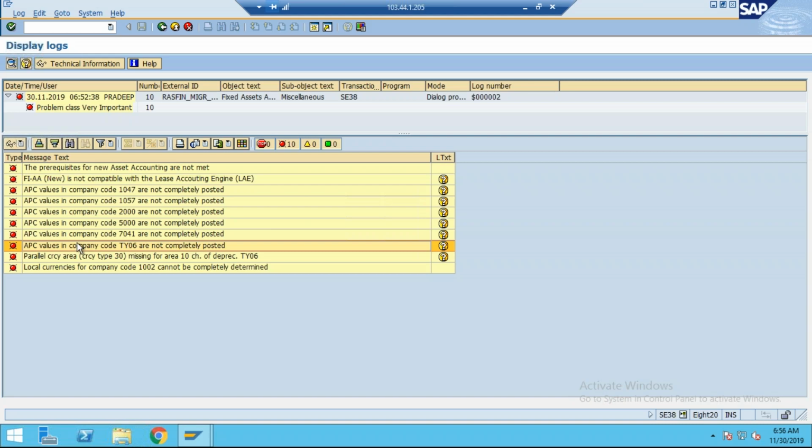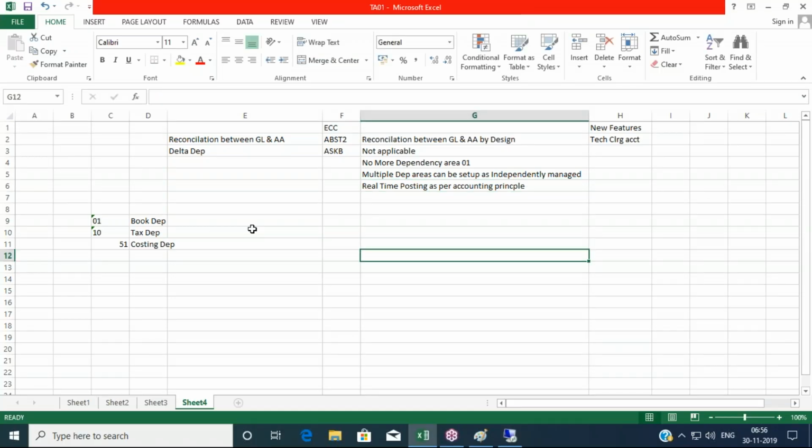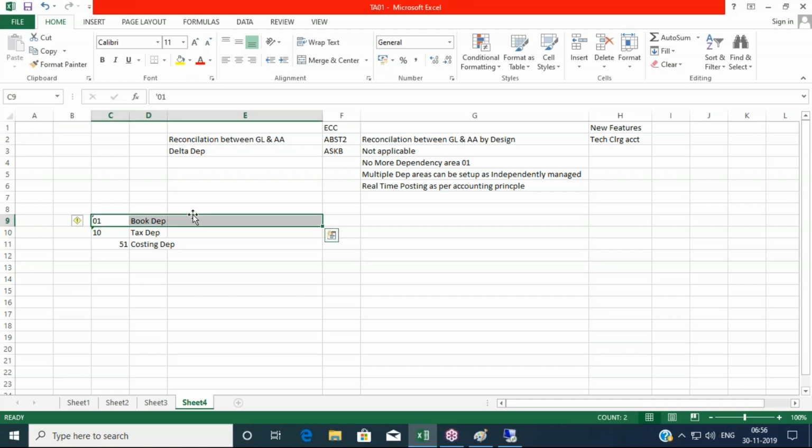In new asset accounting, we are going to work on parallel valuation of asset accounting. So what is parallel valuation? As we dropped the delta depreciation, if you are having two depreciation areas, all depreciation areas are real depreciation. That means whatever activities you do with new asset accounting, it is going to update separately with all your active depreciation areas. So for this depreciation area with an accounting principle, some entries, for this depreciation area with some other accounting principle, some difference.